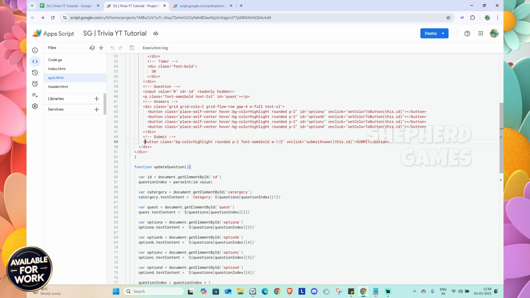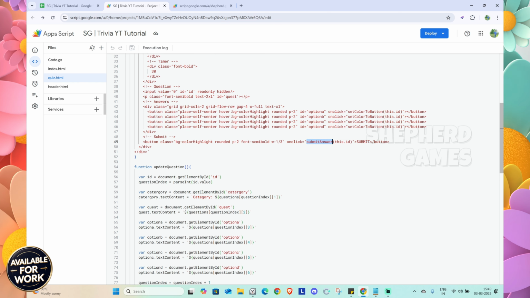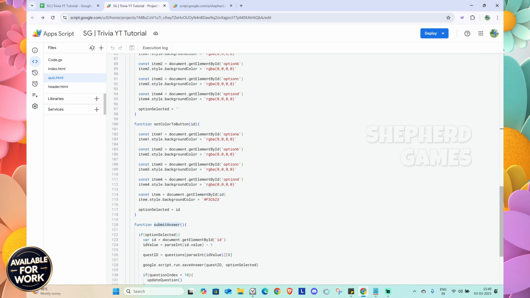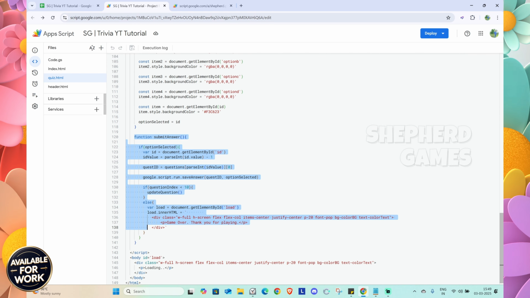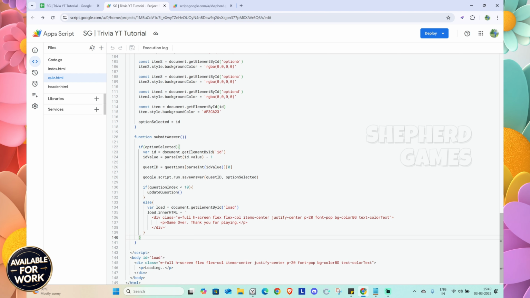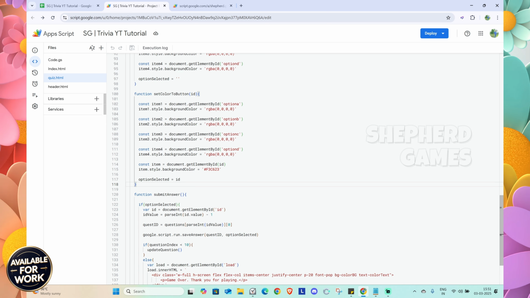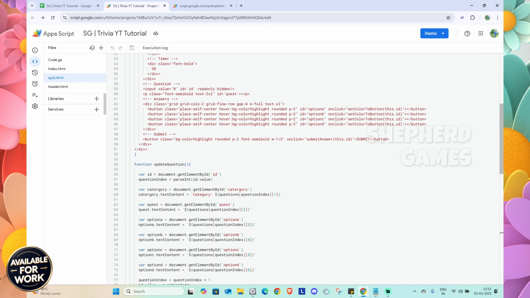For this button we have linked the function submit answer. This is the one, right? We are going to submit the answer text instead of the ID. Here we are already saving option selected.